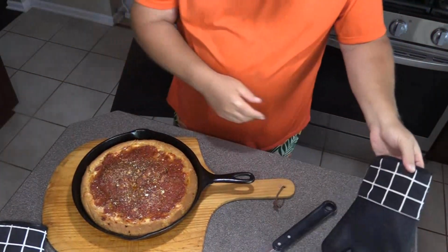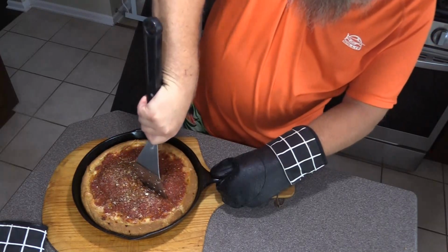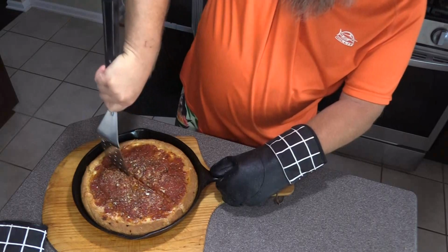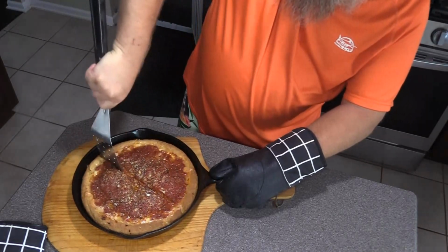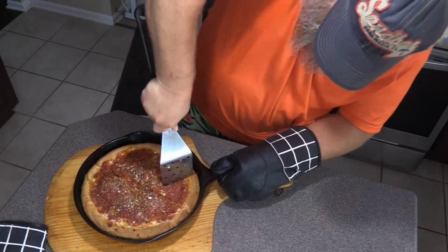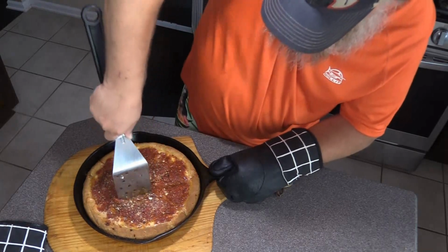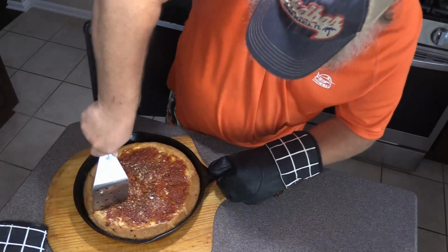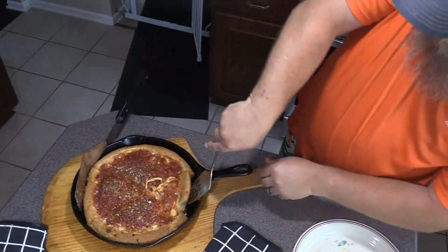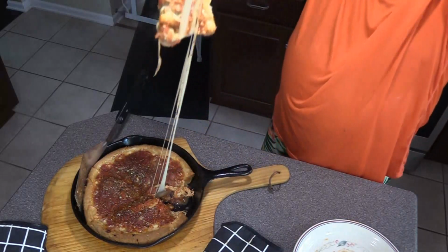All right, now we can cut into it. Start right there. That looks like a good spot. Oh, look at that. Oh, it's bubbling in the middle. Let's see if I can get this little piece out. Good enough. Oh my God.